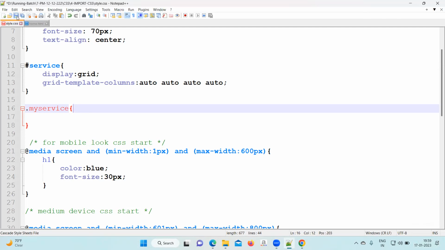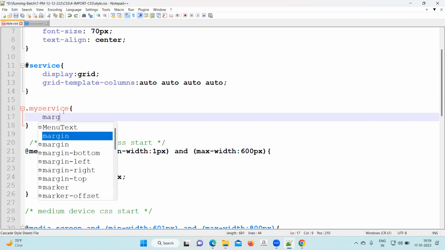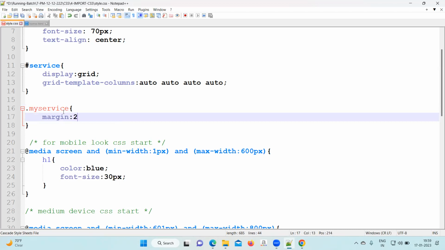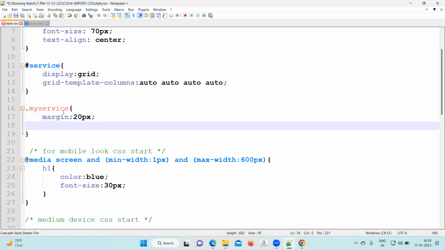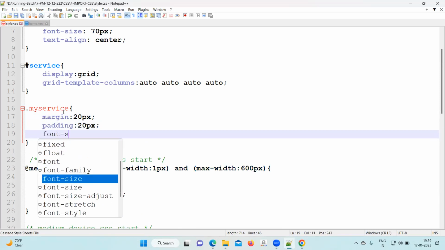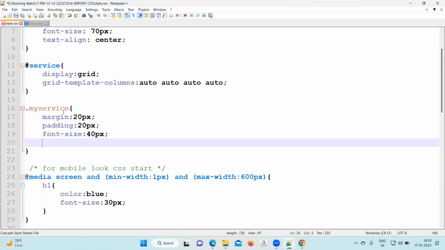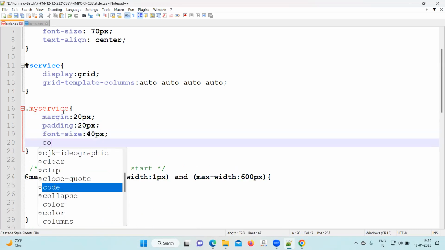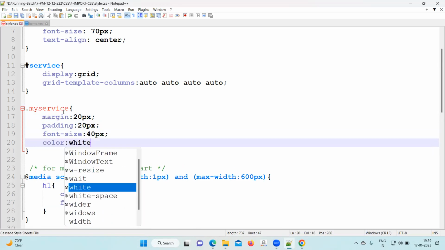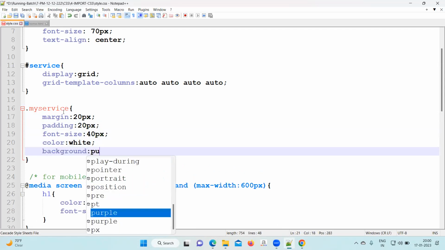Now what should happen is some margin, some padding, correct? So first you apply little margin, suppose somewhere 20 pixel, little padding, 20 pixel, then font size 40 pixel, then color white, background purple.